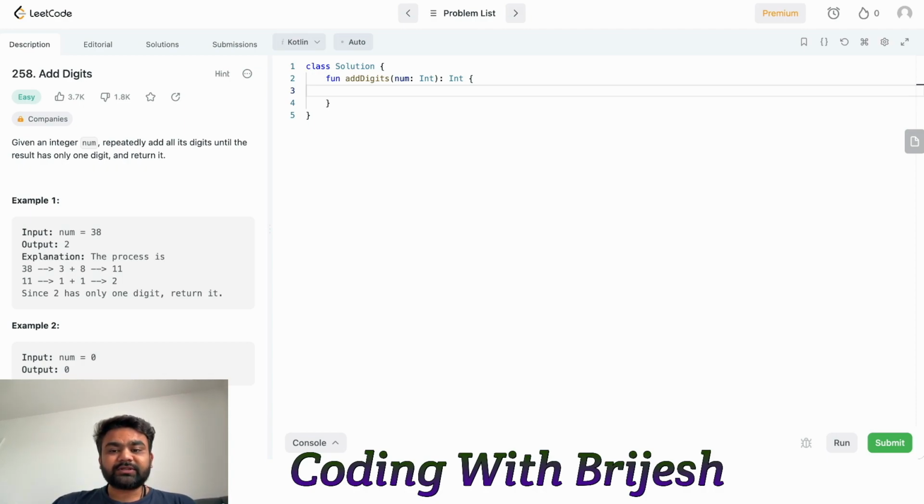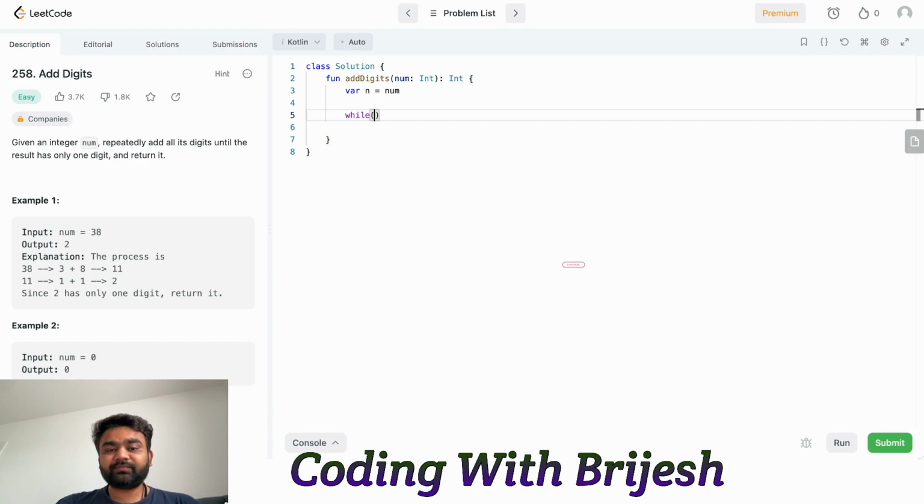Now to solve this problem, we will create one variable, n is equal to number. We are storing this number in one simple variable.